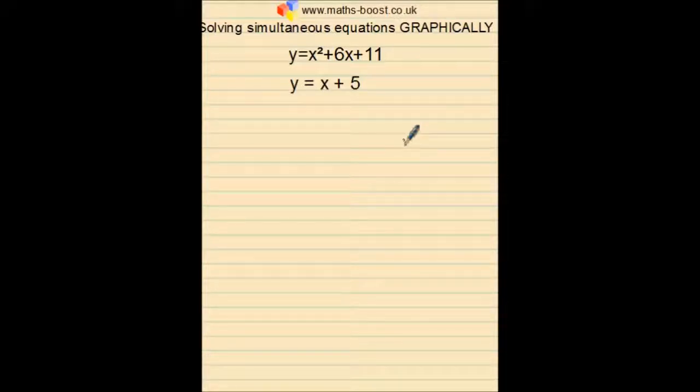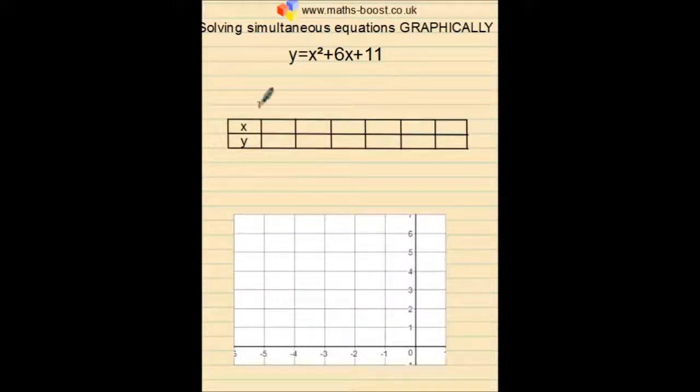The second thing you need to be able to do is plot a graph. And I'll give you a quick reminder by plotting this quadratic. Always start with your table of values. Decide what values of x you're interested in, and this will usually be dictated by the axes that you're using. And since my graph paper here has -5 through to 0, they are the values of x that I'll be using.